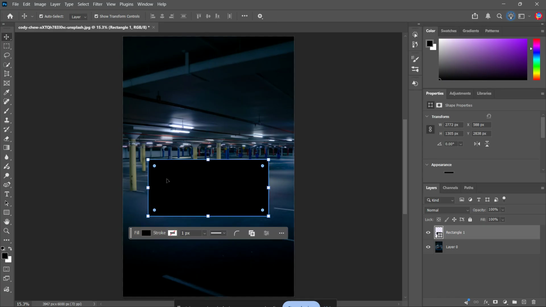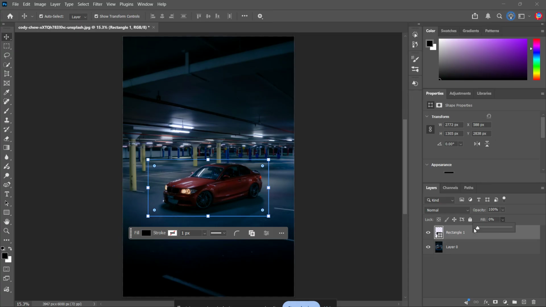in your design. Once your shape is created, go over to the Layers panel and make sure that New Shape layer is selected. At the top of the Layers panel, right below Opacity, you'll see the Fill slider. This is the key part that many people confuse. You do not want to lower the opacity. Instead, set the fill all the way down to 0%. The reason this works is because the shape itself becomes invisible, but the layer styles you add next will still remain visible. That's what gives the glass its polished edge without showing a solid block of color.